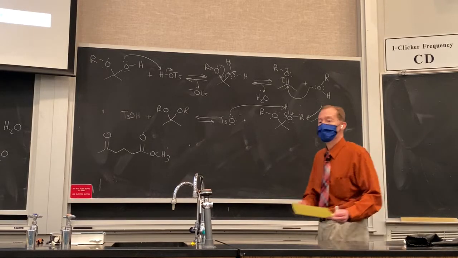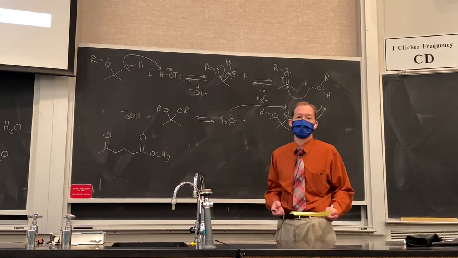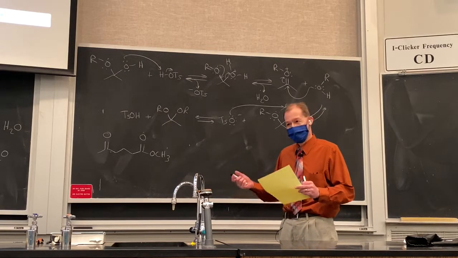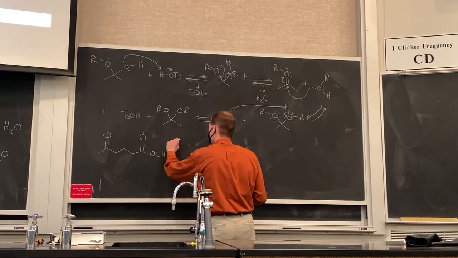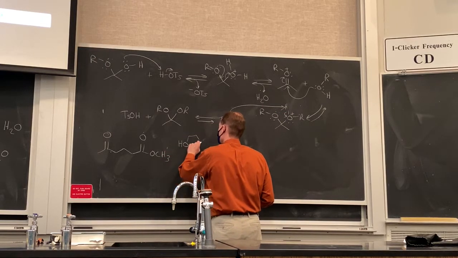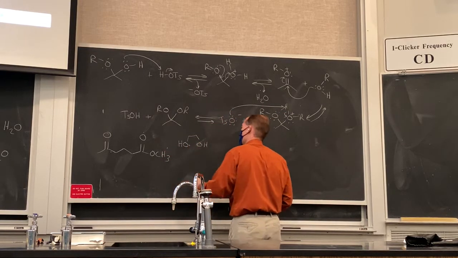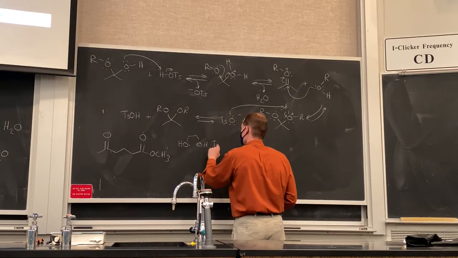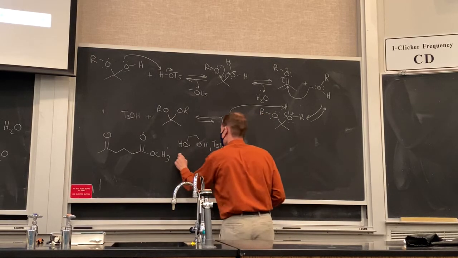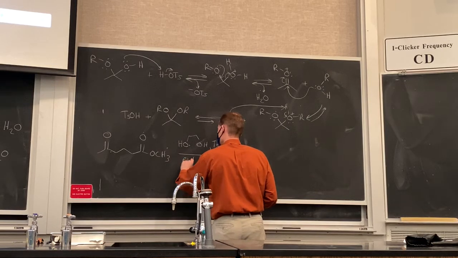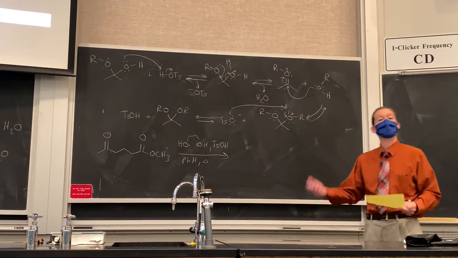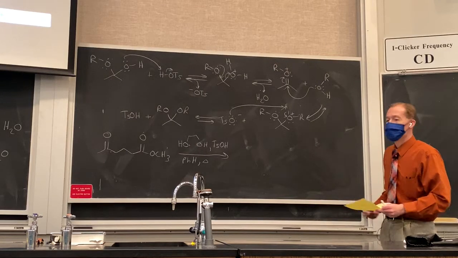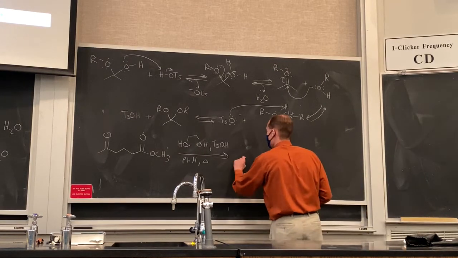So what would we do? We would protect the ketone, then reduce the ester, and then deprotect. Okay? So if we react this molecule with ethylene glycol, toluene sulfonic acid, benzene, we heat it up to be able to remove the water as it's formed. We're going to form a cyclic acetal.